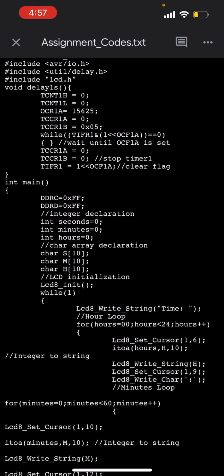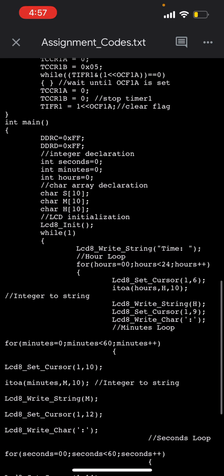We have to make a function so that after 60 seconds there is a single increment to the minutes integer, and similarly after 60 minutes the hours integer is incremented once. That's how we are able to make a clock, and we are displaying it here.